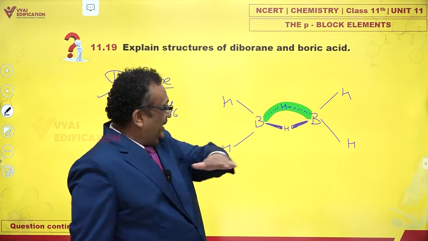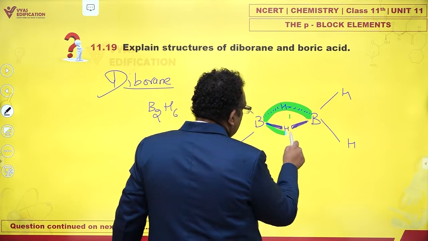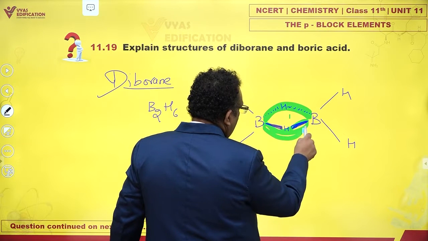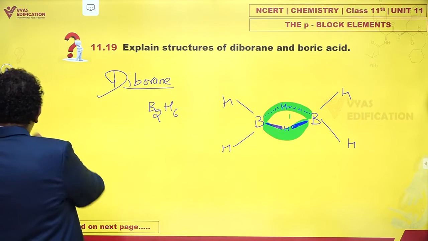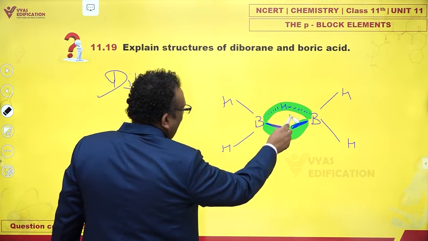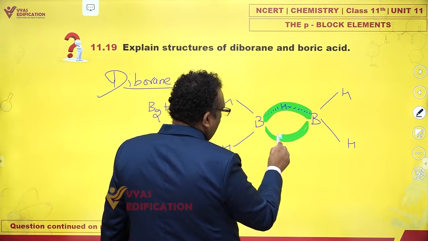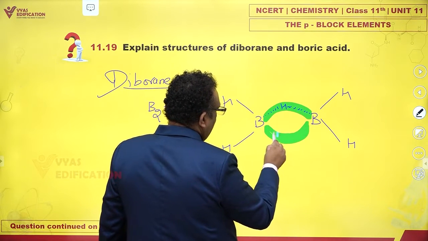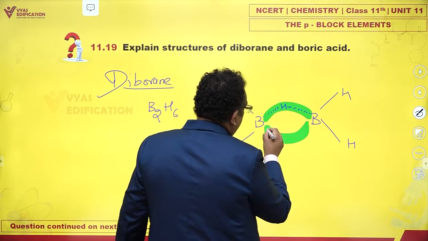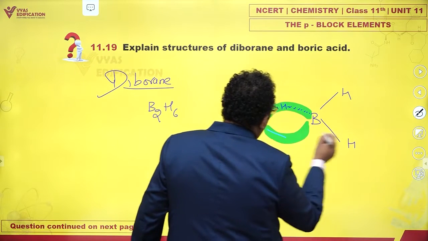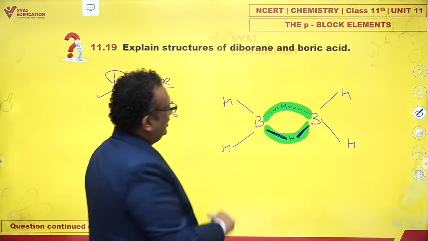And this is in a plane perpendicular to the other plane. So there is one bond like this and there is another bond like this. They look like bananas. And that is why sometimes people even call them banana bonds. I'll just draw them back for you. Like this, you can draw them.